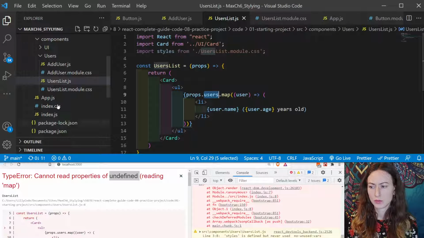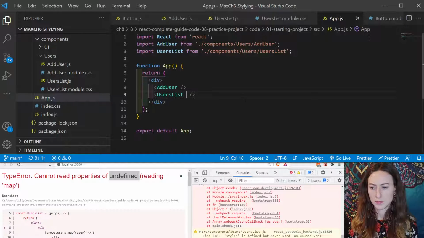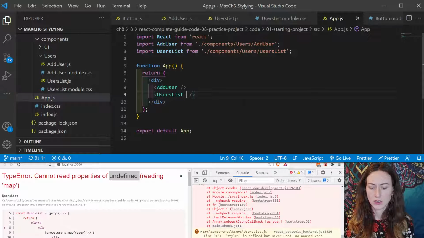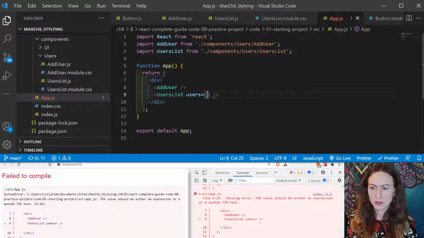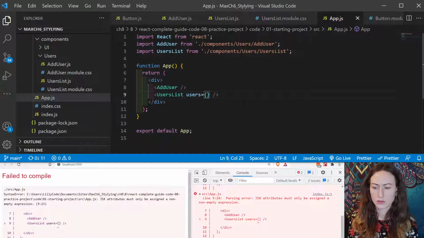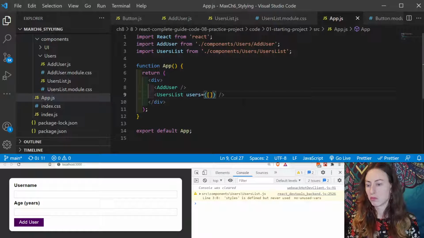So yeah, I just need to pass something in, so I called it users, and users is going to be coming from, okay, so we can just set it to an empty array. So that's cool.